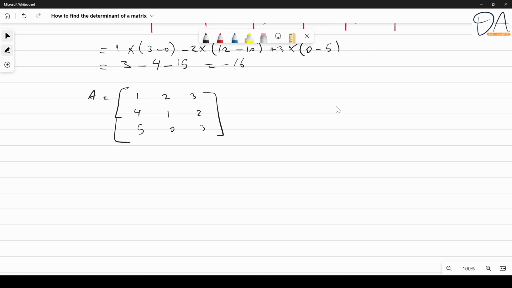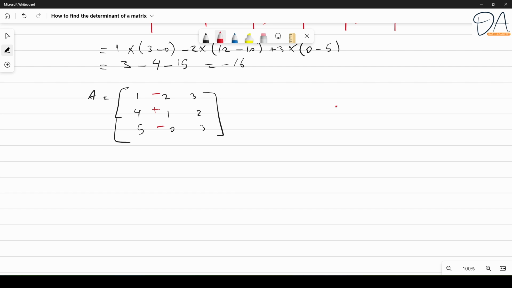So again, it'd be easier just to put the sign. One way, as we did before, you can do the sign for the first row, and then once you know the sign for the second element, you alternate for the rest. Or the other way, get the sign for the first element directly. So this is in first row and second column. So you add 1 plus 2, gives you 3. This is odd. Odd gives you minus. If it was even, it gives you plus. Then alternate the remaining. So the next one will be plus, then minus.